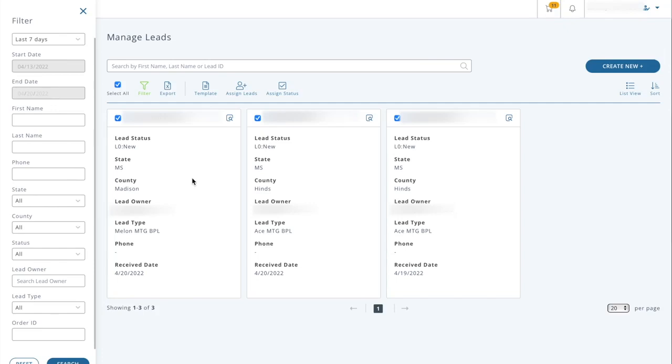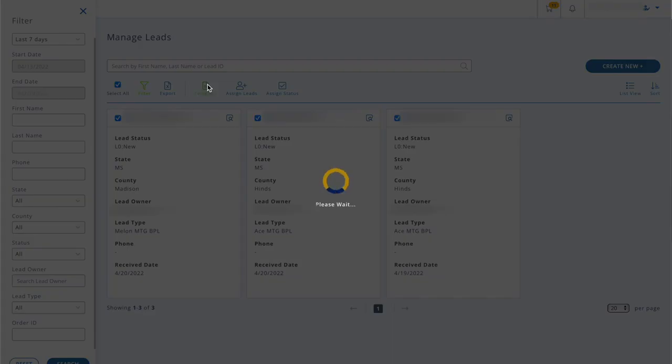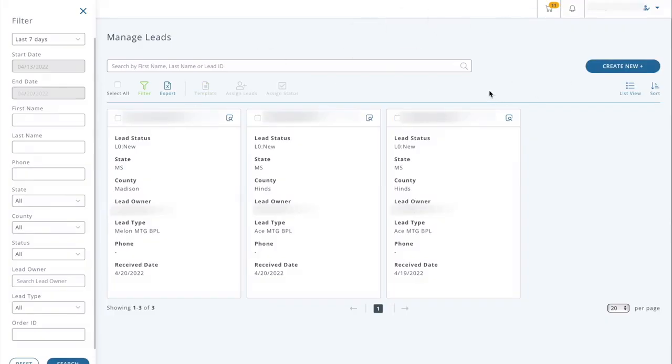Let's work with these, for example, right now. So if I wanted to print or download the images for these leads, which are mortgage buy per lead leads, from my experience, I know that the phone number may or may not be embedded in the data of this lead. So I need to download the image in order to be able to find the phone number for the person that I'm needing to call. So I've selected the leads, I'll hit template, and that will download a PDF onto my computer where I can then see the images that were filled out by these people.